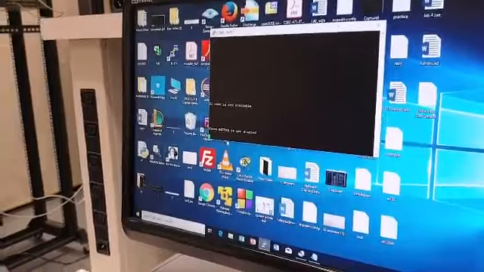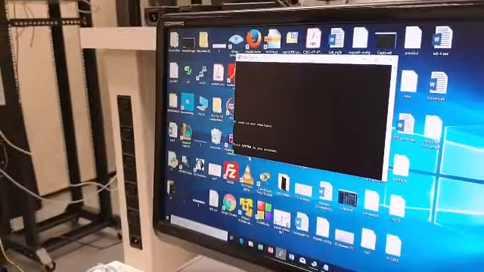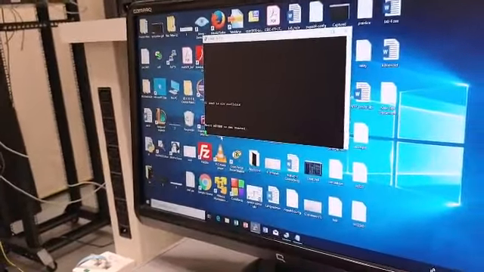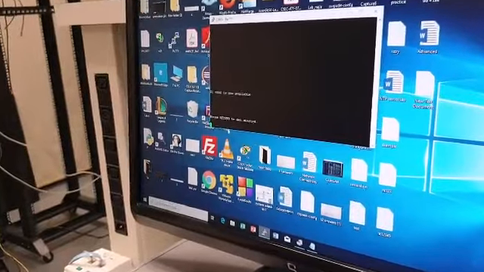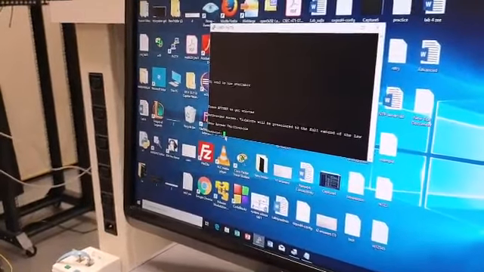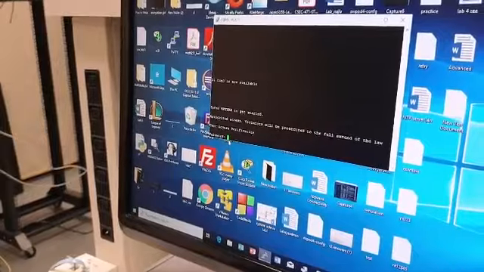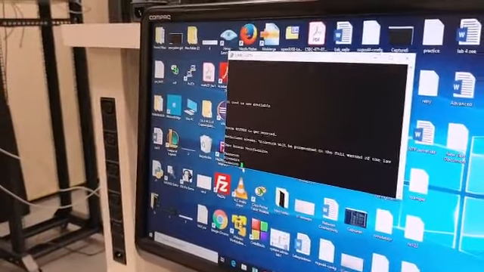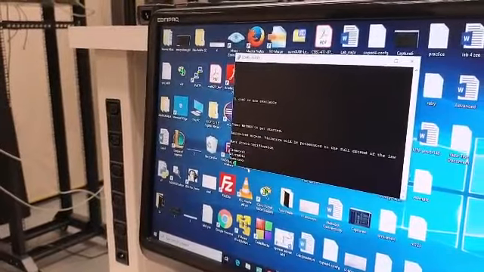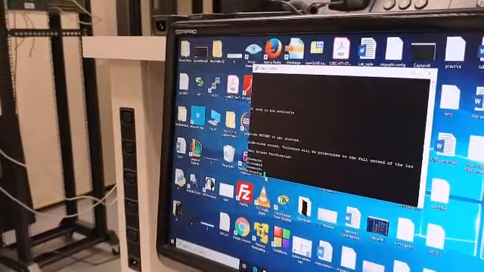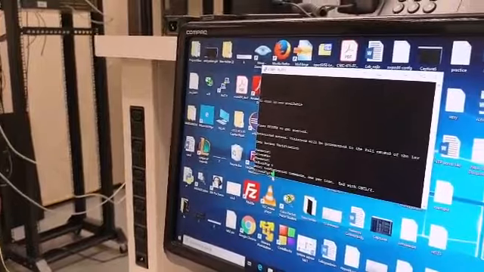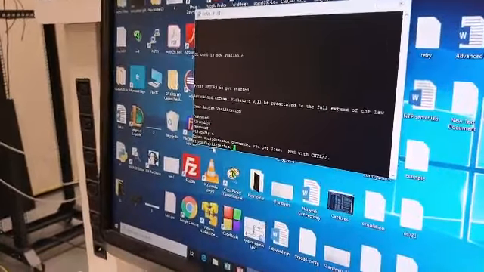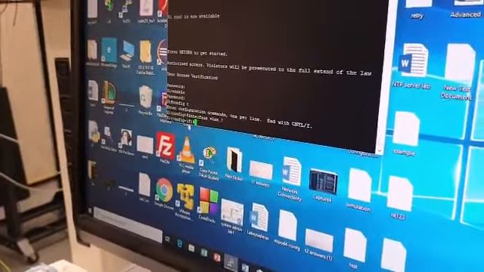Now I'm going to give the switch an IP address, so we'll be able to ping the switch. With the password, we just type Cisco, enable, class. Now we'll go to config T, and we enter interface VLAN 1.